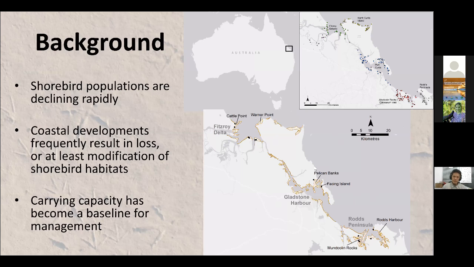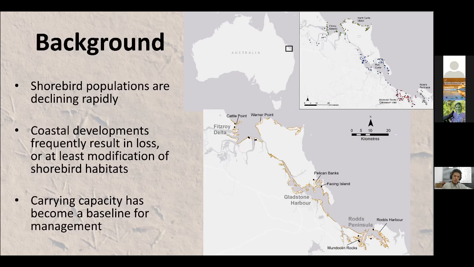In Australia, migratory shorebirds are listed in the Environment Protection and Biodiversity Conservation Act. Any development or any activities that may have significant impact on any of the migratory shorebirds would need to be assessed carefully, any proposal. That's the reason why we carried out this project, because there's a dredging channel out in Gladstone Harbour. For those who don't know, Gladstone Harbour is one of the largest harbours in Queensland and in Australia as a whole. They have to do regular dredging in order to maintain the shipping channel for the big ships. And that may have impacts on the migratory shorebirds that use the surrounding area.